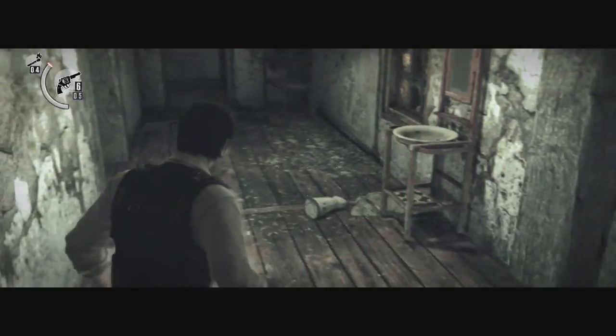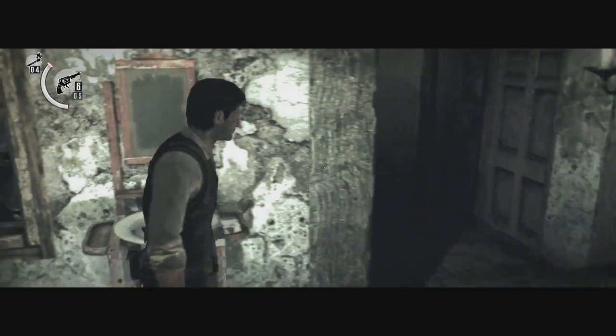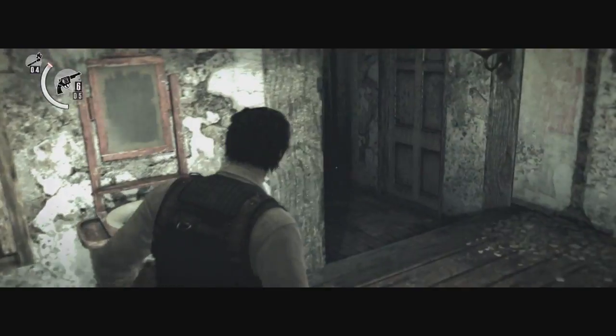On Akumu, you tend to only get like 1 trap part when you disarm traps, but on the easy difficulties like Casual and Survival, you'll get 2 on average. Okay, so go through the door. We'll get a cutscene here.